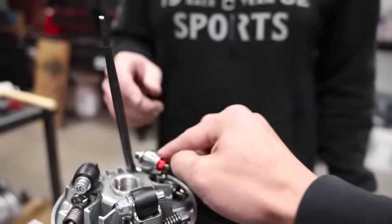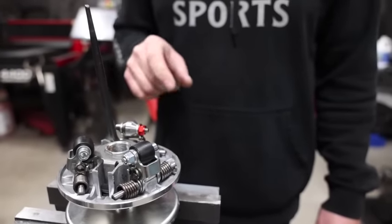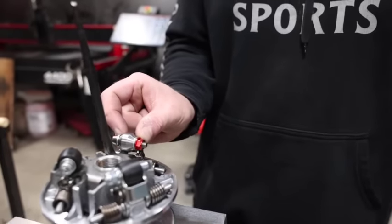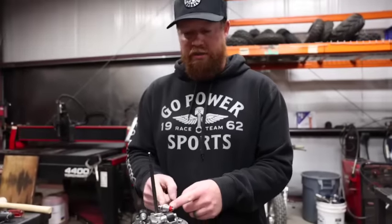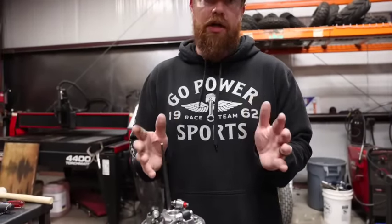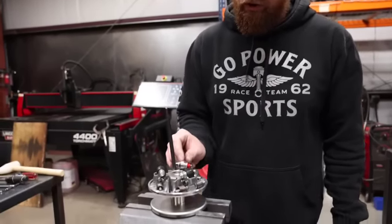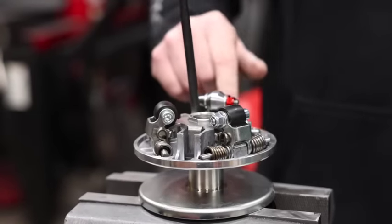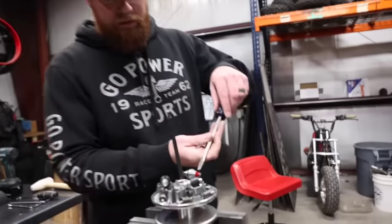Do you want this to be able to roll? It will roll no matter how tight you get it because the bushing is 10 or 20 thousandths wider than the roller. Everything is tight on that bushing inside there — it is compressing the bushing. That bushing is not going to spin or move. The roller is free, as you can see. You have side-to-side play. Make sure that spins — if it doesn't, you have some sort of issue.